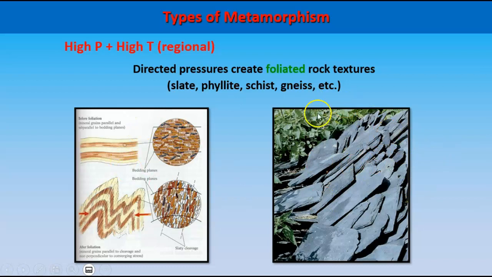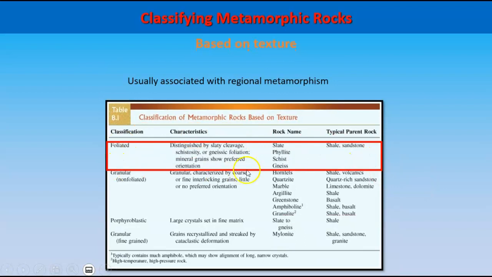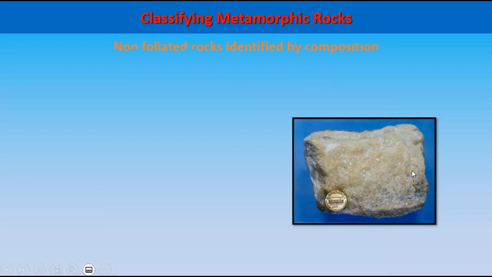So anyway, that's our regional. Go off on a tangent there. Non-foliated, we only care about, remember, quartzite and marble, the only two we really care about. And then the foliated rocks, these are the four we want to kind of look at. And the typical protoliths we talked about: shale, sandstones, and potentially some granites. And these are our non-foliated ones.